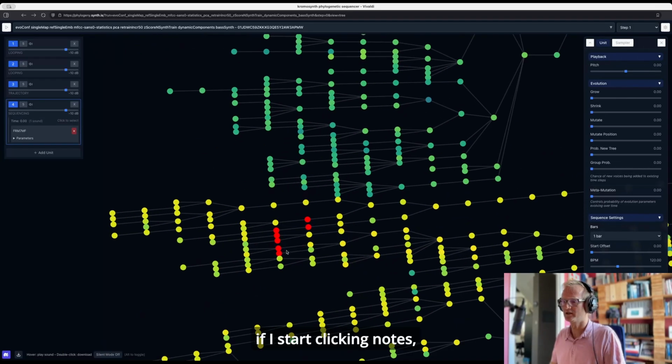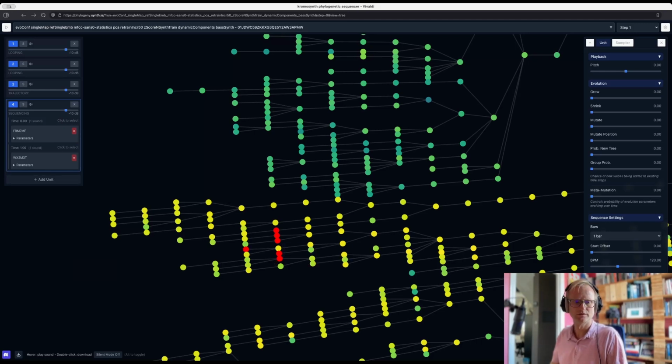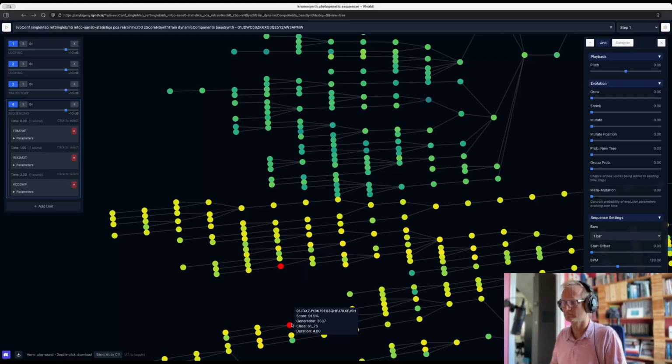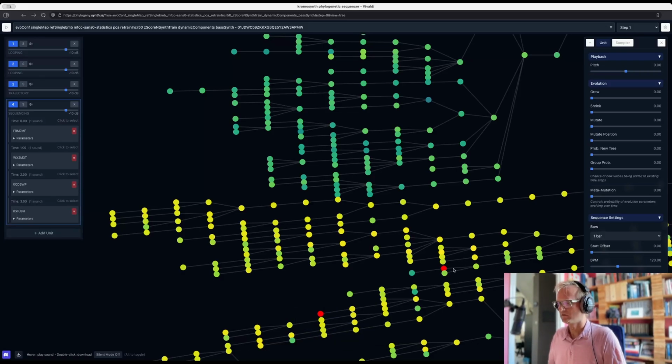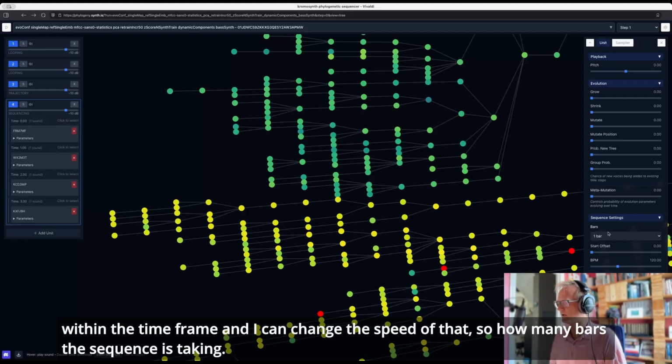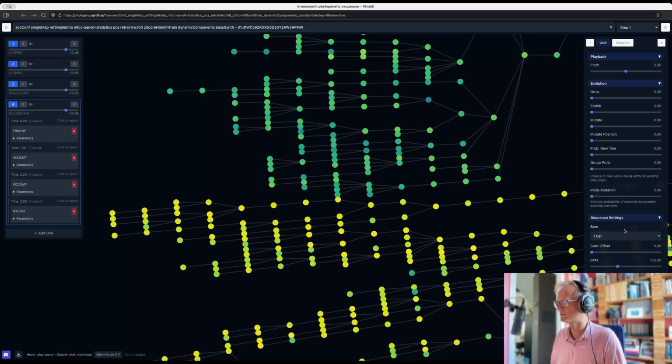So if I start clicking notes, they are equally distributed within the time frame, and I can change the speed of that, so how many bars the sequence is taking. And I can increase the BPM setting.